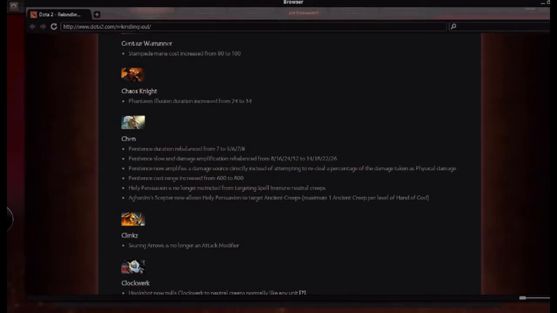Holy Persuasion is no longer restricted from targeting spell immune neutral creeps. So you can actually target mud golems and ancients now. Wow. That's actually really good. I mean, mud golems not too great, but nobody likes mud golems. But ancients, you can take those now. So imagine taking an ancient at level 1. You can get some good farm with that ancient.